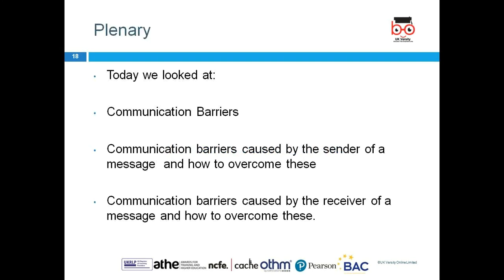So that was just 4.1 and 4.2. It's quite a nice, simple one. It's something that we've more or less touched upon in the past few days anyway. So communication barriers: what communication barriers are caused by a sender and what communication barriers are caused by a receiver of a message.